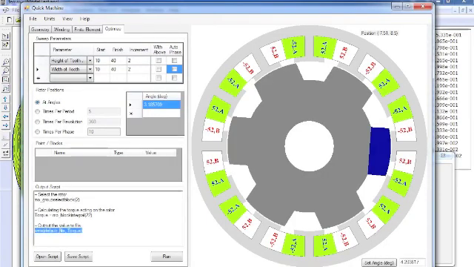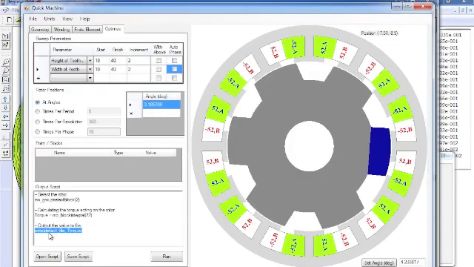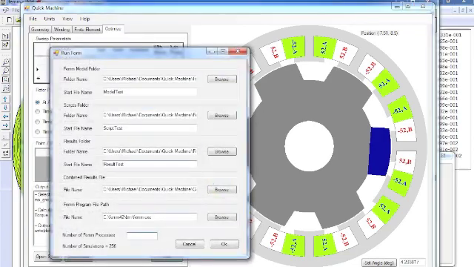Now this command is actually not within the Lua scripting. This is specific to Quick Machine. What it's saying is that I'm going to now write out this variable torque to this default file. The default file is something that we're going to set later on. When you hit this run button, you'll get these files that you want to look at. Right here is the name of the file that you're writing to.